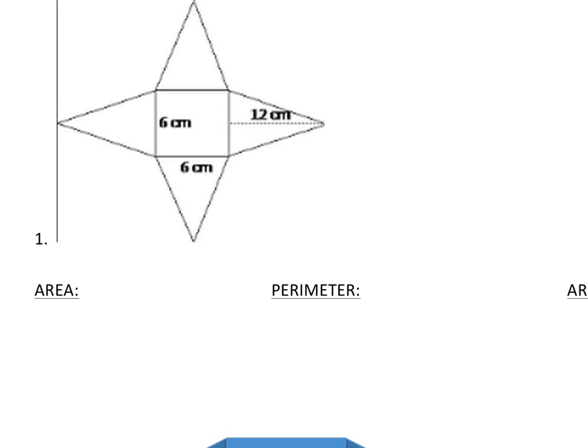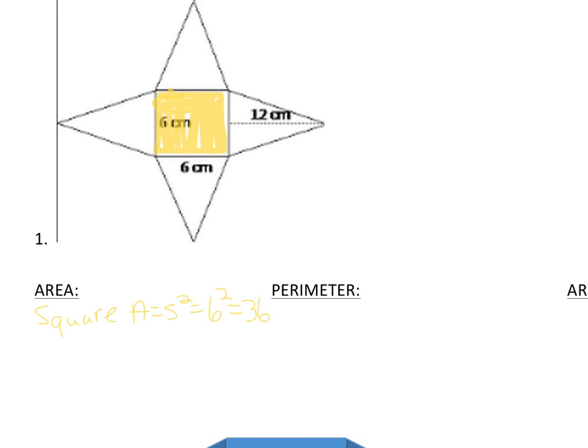Here are the solutions to page 87. So you've got it in here, a square, and that's a 6 by 6. So to find the area, you do s to the second power, which is 6 to the second power, or 36.